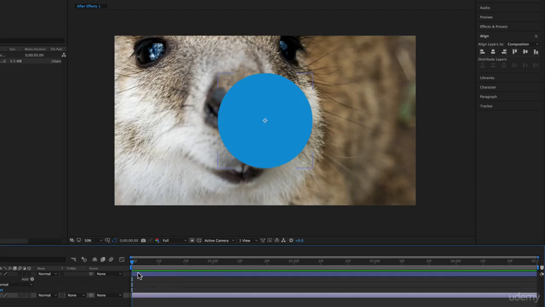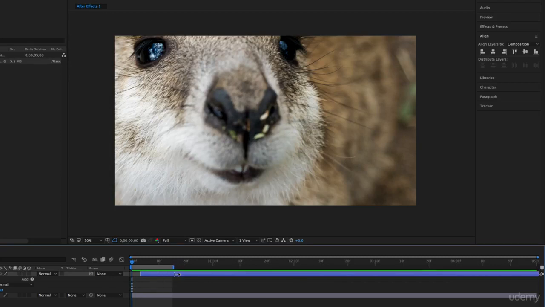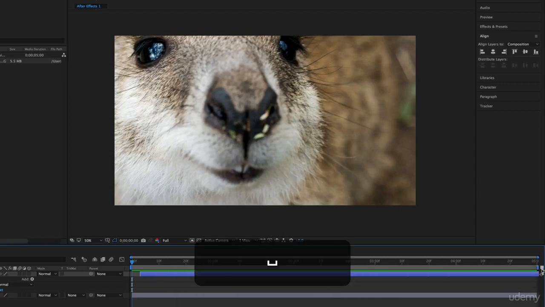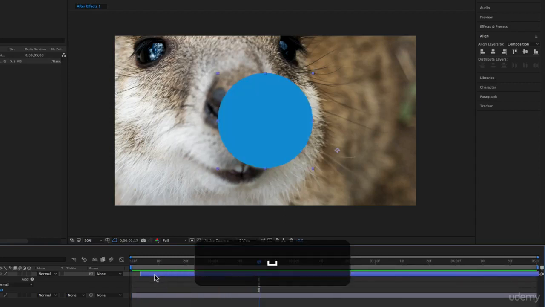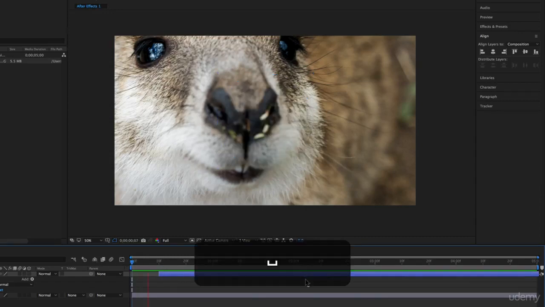We can just drag this shape layer over to the right, and you'll see that now it's off at this time, and then if we drag through, it's on. Now, that's not really an animation. We're going to be covering how to actually animate things in the next section, so coming right up. But now, if I play through this, it's going to pop on right there. Let's make it a little later, at 10 frames, for example. Go back to the start.